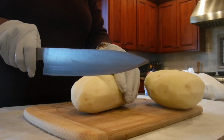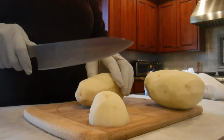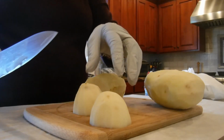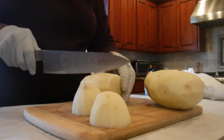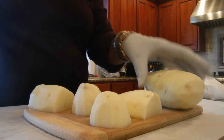So I'm going to cut one cut there, another cut here, then I'm going to go through the middle and cut those 2.